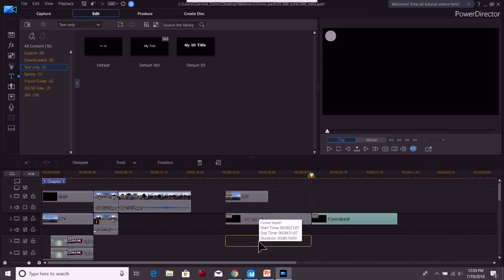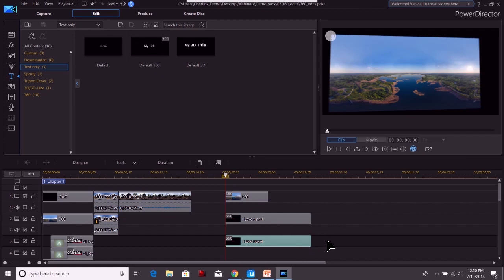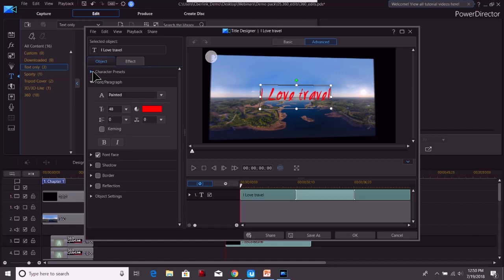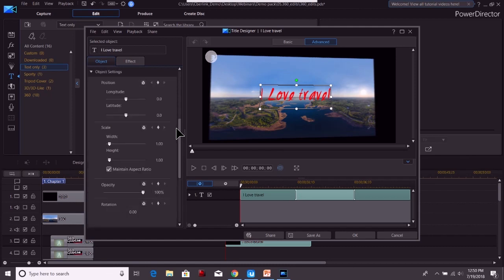Okay, and I'm going to tie this to a different line. Now the reason why I want to do that is since this is a 360 video, this is actually going in multiple directions. So we want to go in there on this one and change this one up a bit, meaning where is its direction, characteristics. So we go to the object settings here, and on this one we want to change the longitude to 180.